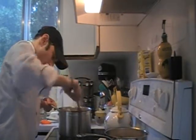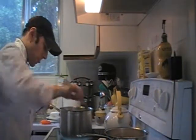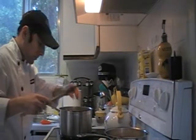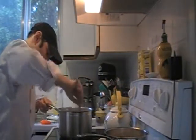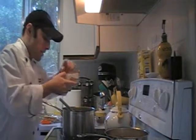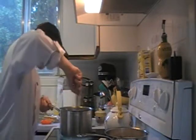The mushrooms, like I said, will let out some water, so don't add too much butter to it. Too much liquid. But because I want to get a roux after, I need to put in some more butter. Now, to this mixture, I'm going to add my herbs, because sautéing the herbs will bring out the flavor of the herbs much more than just adding them at the end. Now, the parsley cannot go in right now. I'm going to leave the parsley at the end.